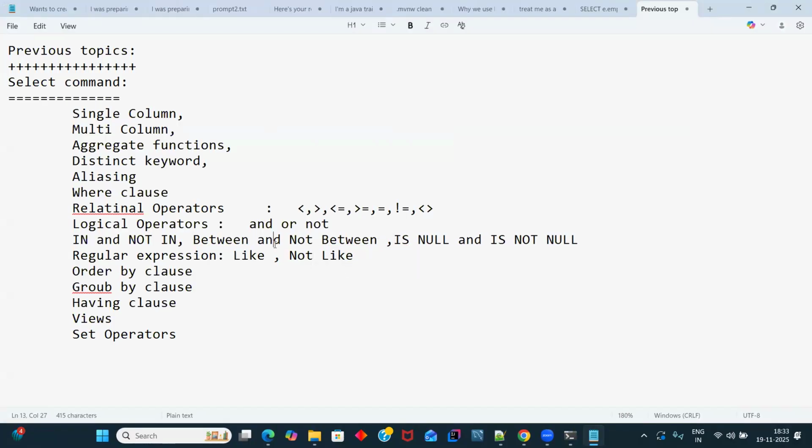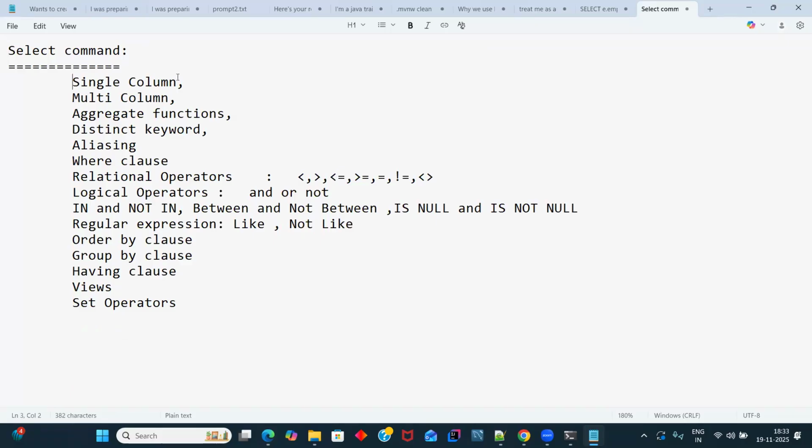Okay. So first of all, today I'll just brief what we covered so far and what things are pending as part of the SQL journey. For one week we were discussing only the select command. As part of the select command, so far you have learned how to fetch one column's values, multi-column values, and all column values, right?